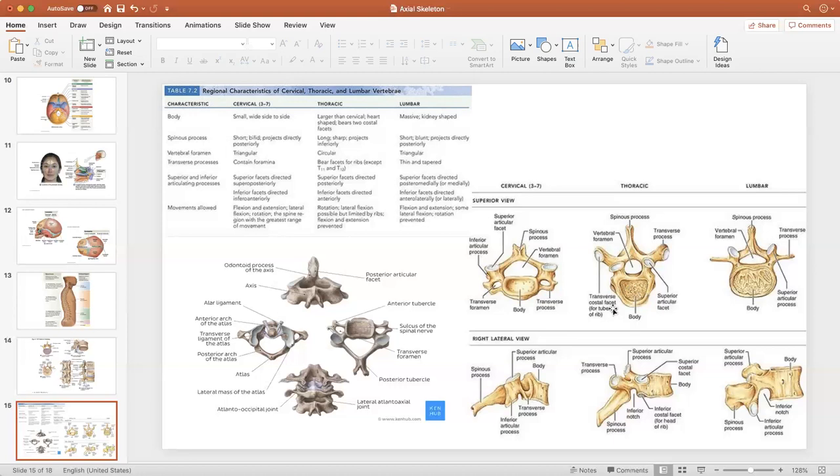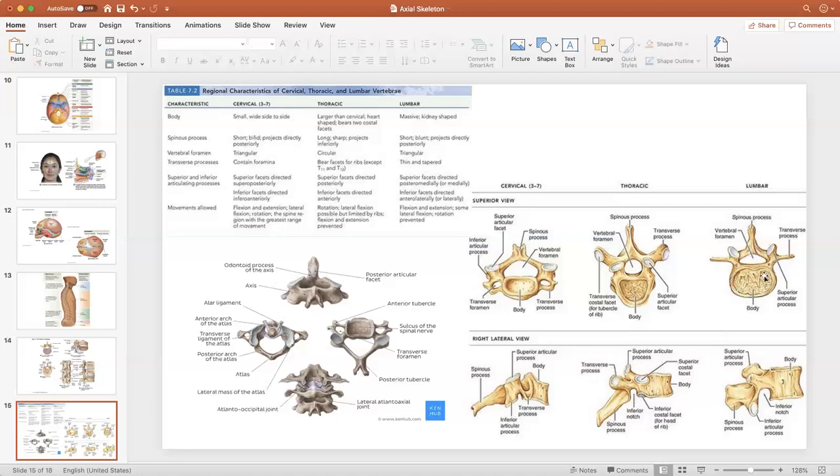And then thoracic vertebra, we have a little bit bigger vertebral body. We have longer transverse processes with articular surfaces for the ribs. So these are costal facets. The ribs come in and attach to the transverse processes here, and then ultimately attach into the part of the vertebral body. So we'll look at that in a little bit. And then the spinous process is a lot longer and larger. So large transverse processes, large spinous process, and articular surfaces for the costals, the ribs. So the superior costal facet, transverse costal facet.